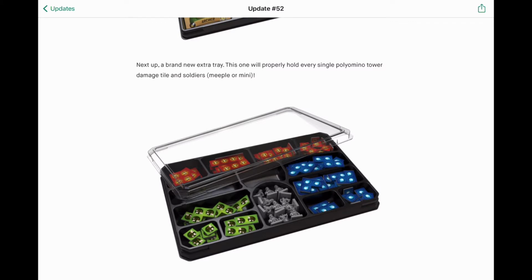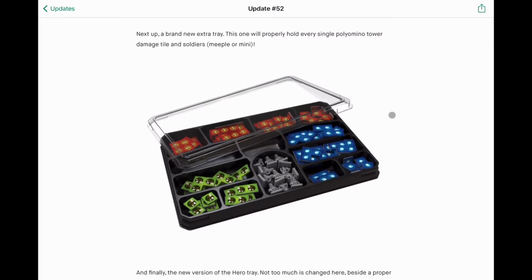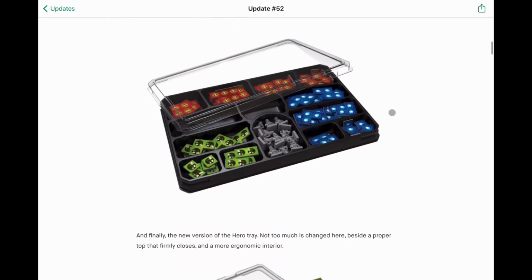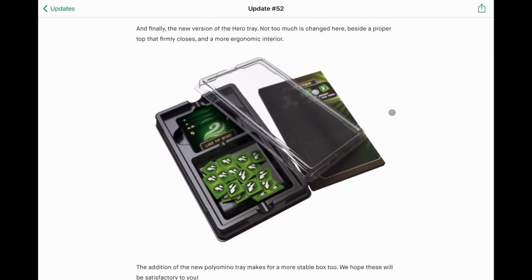And again, hopefully, and I trust that they will, they've designed this so that the lid fits on firmly. And even if you tip this on the side, the shapes aren't going to get all mixed up. We'll have to test that out when we get it, but this is definitely a step in the right direction. Also, what Game Trays has done is improved the hero trays. Now, the hero trays were fine, in my opinion, but the lid didn't stay on tight. So I think the biggest thing they've done here is made the lid stay on tight.